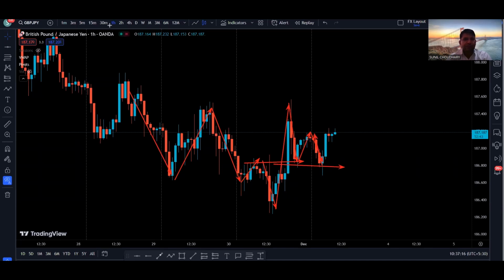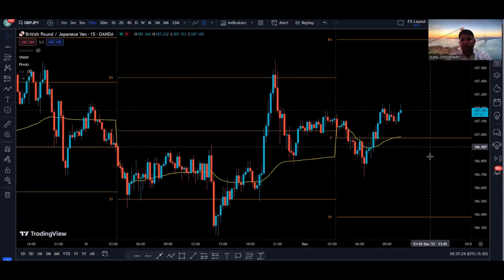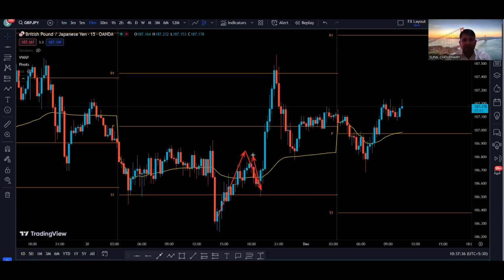The price bounced off this area, and right now we are retesting this previous high as well. So anyways, let's go to our 15-minute and 30-minute time frame to find out what is happening with the VWAP and the pivot, right? On the 15-minute time frame, starting from the bottom, the price created a higher low, and then we broke the previous high and created a higher high. So now the price is going to be bullish as long as we respect this swing low here.